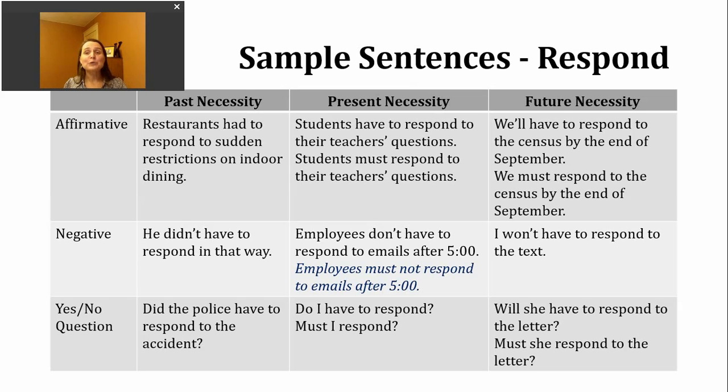I can also use must to express future necessity. And so the structure here is going to look exactly the same as present necessity. The clue or the indication that this is future will usually be a time signal. So in this case, by the end of September. We must respond to the census by the end of September. So that's what's indicating future.